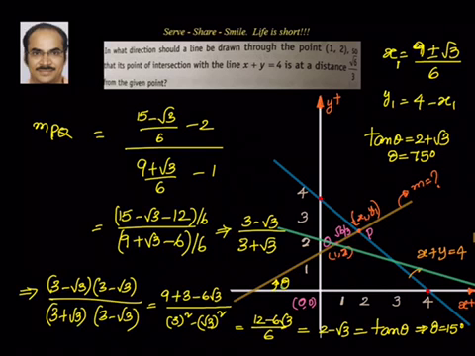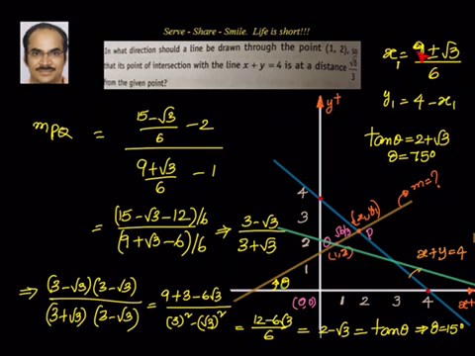Once you get x1 and y1, the direction of the line is nothing but the slope, which is tan theta, y2 minus y1 by x2 minus x1. When we applied the slope formula, we got 2 minus root 3, but tan theta is 2 minus root 3. That means theta equal to 15 degrees. You can cross check that. You can do tan of 45 minus 30, tan A minus tan B by 1 plus tan A tan B. You can rationalize that. The other straight line makes an angle of 75 degrees because we have two x1 values.